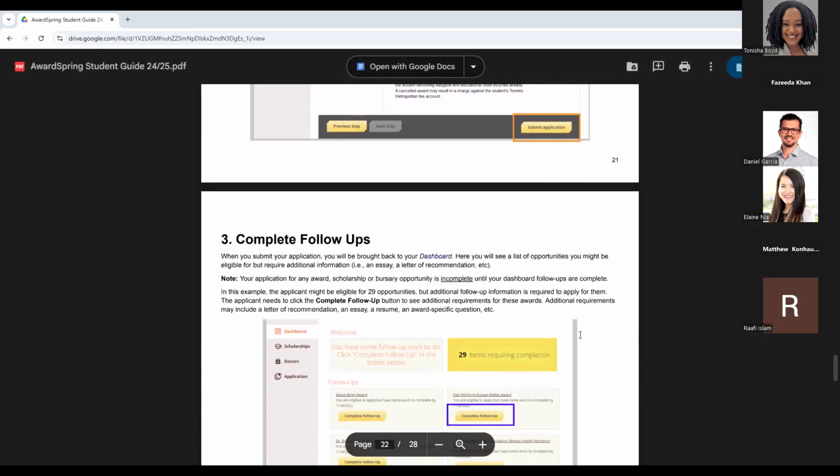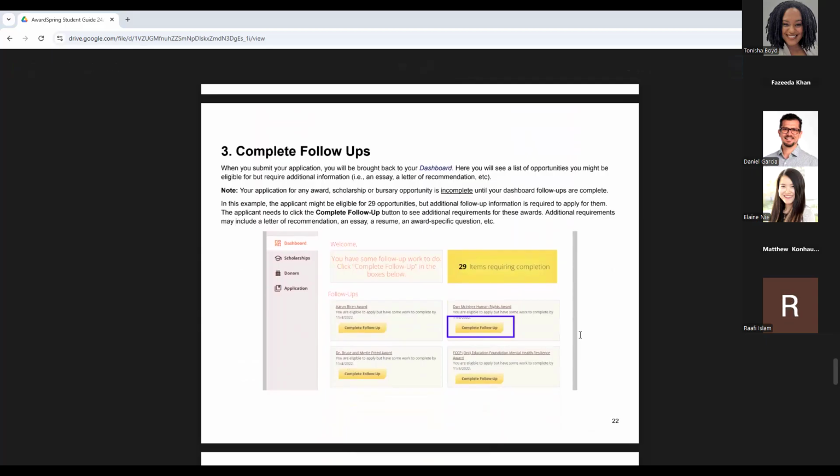Alrighty, so once you've completed the general application, that is the first step. That is how you are going to be matched to scholarships. So right now, awards are still being opened on a rolling basis. So a lot of the awards that are available for fall will be open now through to October. Once you do, you'll see the awards that you have been matched to on your AwardSpring dashboard. So the dashboard does all the matching based on what you've submitted on your application to awards that are currently open for application. So you will not see an award that's not open yet.